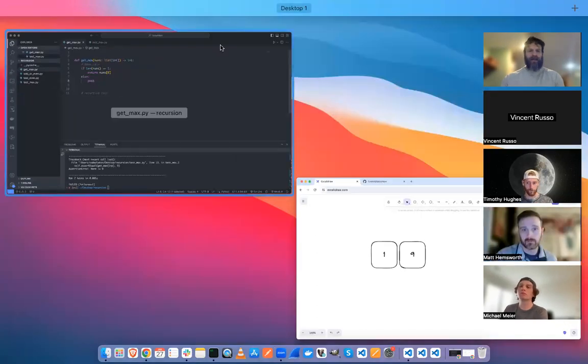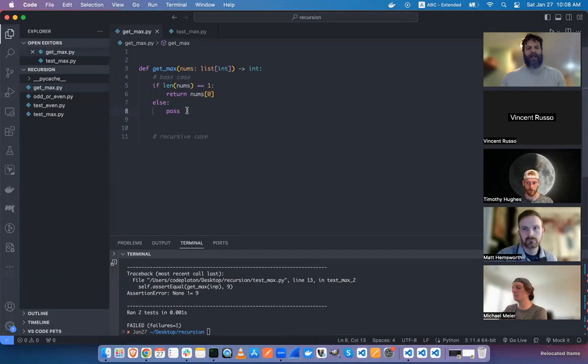So we know in general, aside from this particular problem, what are the things that the recursive case has to do? It'll have to approach the base case in some way. Yes.